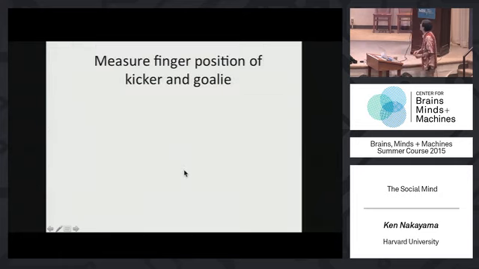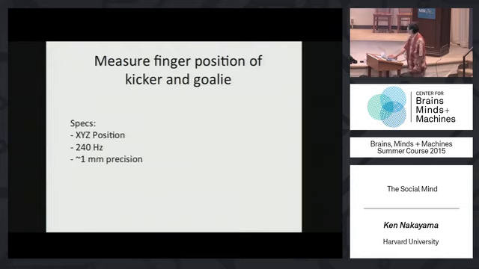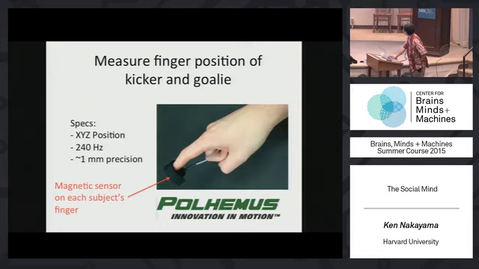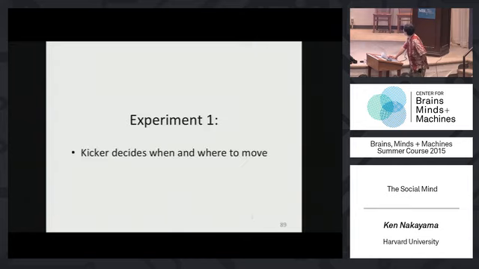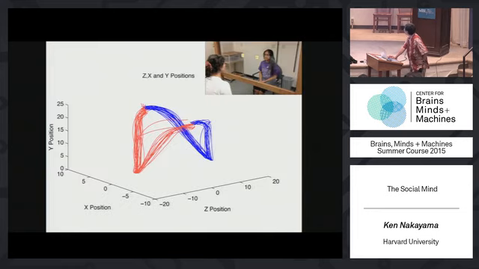Okay, then what we do is we just measure the finger position of the two players. You can just buy these things. They're off the shelf and not very expensive, a couple of thousand dollars these days. This is very low tech. It measures the position of the fingers at high precision, very fast. It takes a while to get it going. So basically we can map the trajectories of the various people, and you can see they're well behaved.